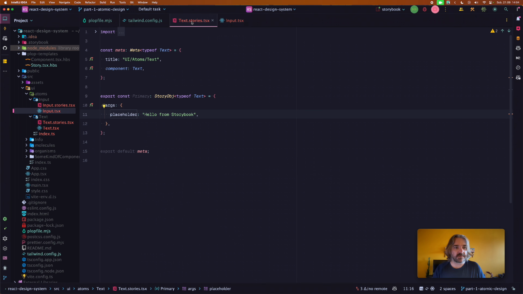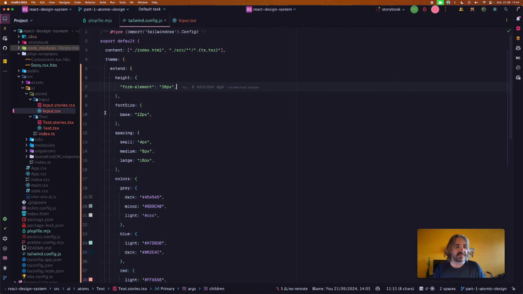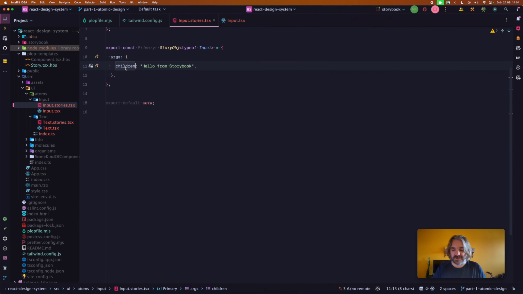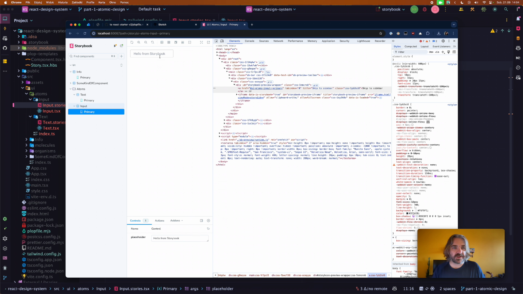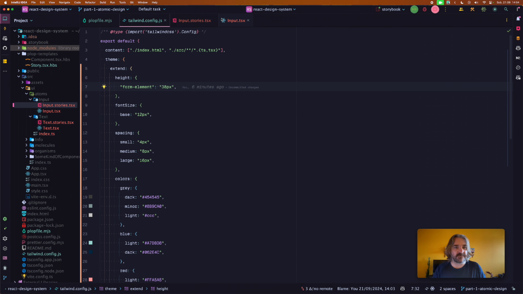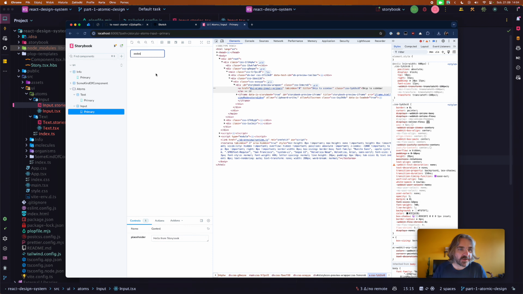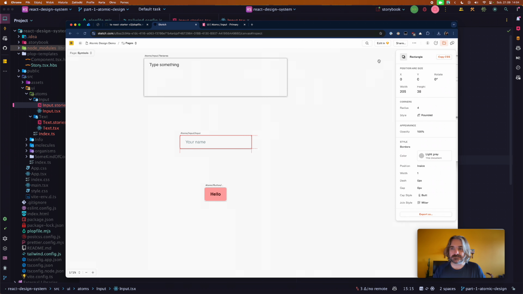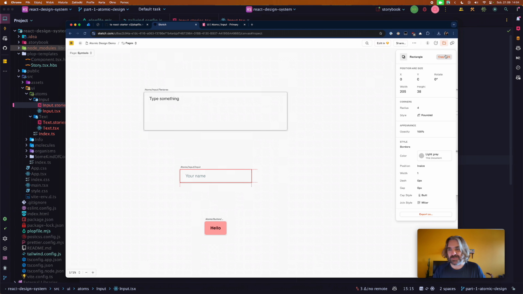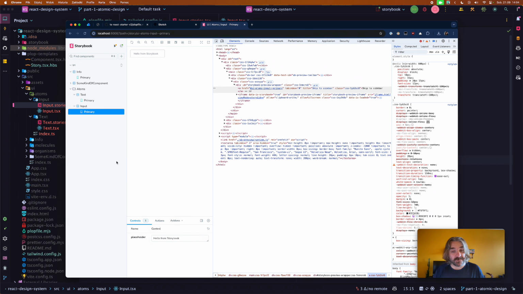Hold on. I edited this in the wrong file. Sorry. Right. Oh, a font size. Font size. So text base. Right. Perfect. It looks the part. Cool. There's a copy CSS, but kind of wonky. I never use this from Figma nor from Sketch. Okay, so we have inputs. What now? Button.